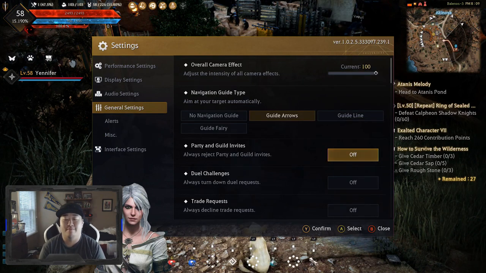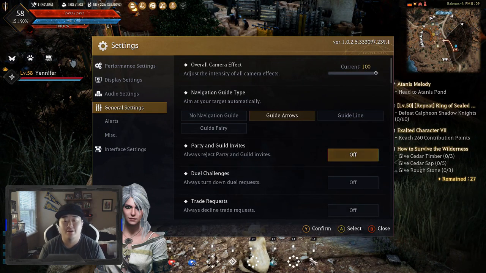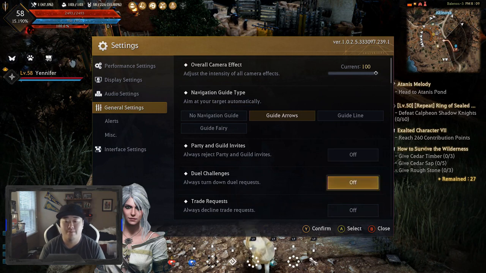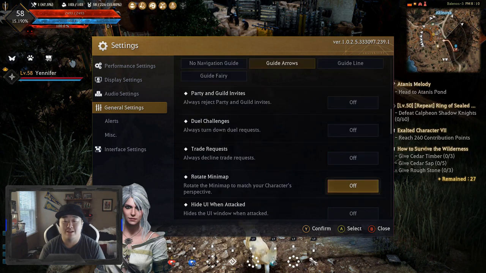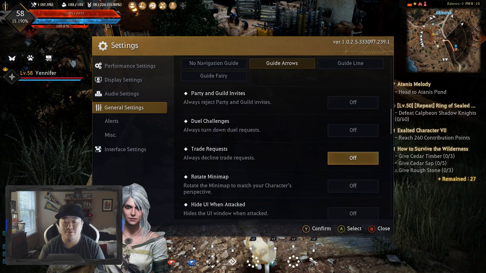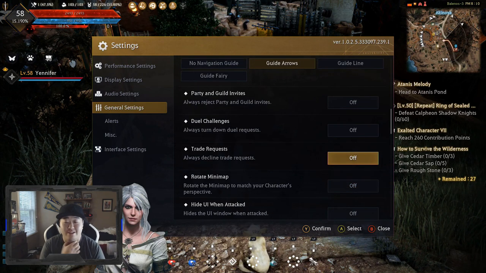Party and guild invites. I'm in a guild, so I want to see party invites when I get them, so I have that always reject off. Always turn down duel requests, I have that off, though. No one's ever challenged me to a duel. No one's ever offered to trade that I wasn't trying to trade with.